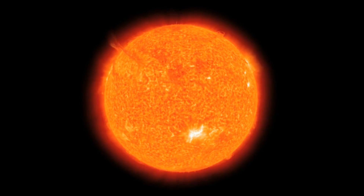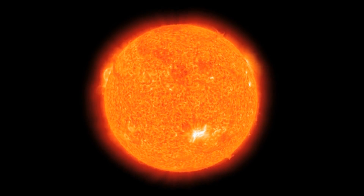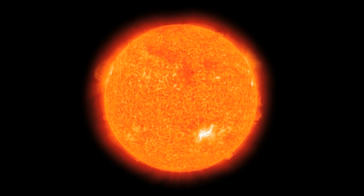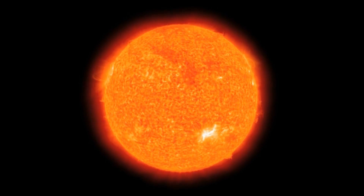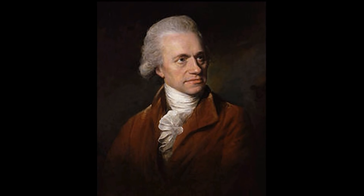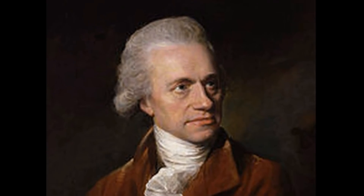Energy derived from the sun's radiation is known as solar energy. Solar energy is used on Earth in various ways. One way, it is used as a passive source of energy — for example, in the form of sunlight that comes through a window and heats up a room. This everyday occurrence didn't go unnoticed, at least by one individual. It was scientist William Herschel who discovered energy from sunlight. He discovered infrared light, using sunlight during an experiment by allowing certain colors of the spectrum to peer through the window in his house.